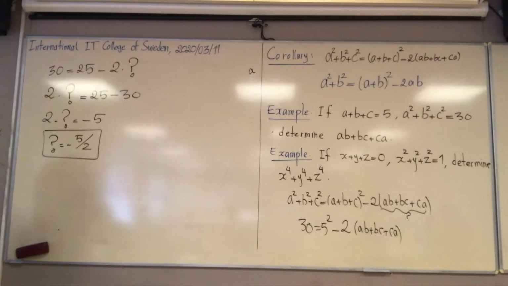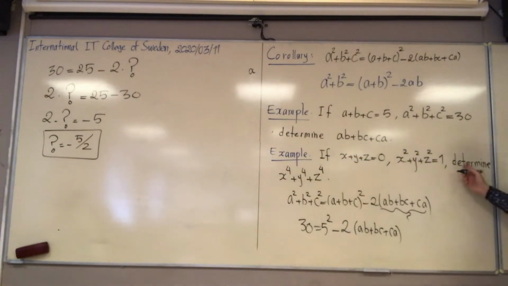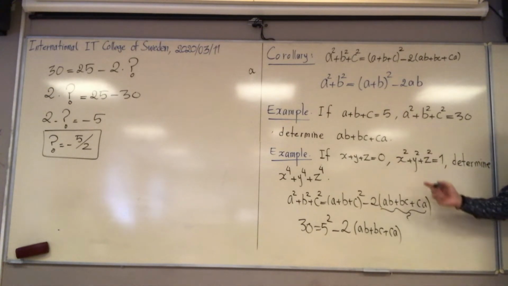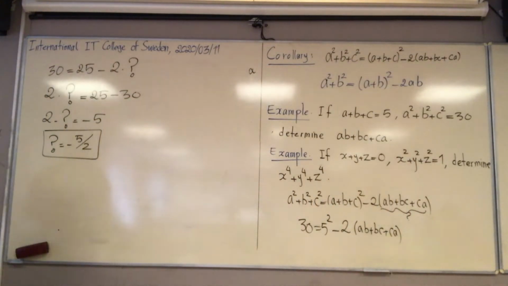But the next one is a little bit challenging. Instead of giving you a lot of time to think about that, let us think together. So I want to hear from you. What is your strategy to tackle this problem? Yes? You rewrite what we're trying to determine as x to the power of 2 to the power of 2 plus y to the power of 2 to the power of 2 plus z to the power of 2 to the power of 2. And then? We solve it as usual.